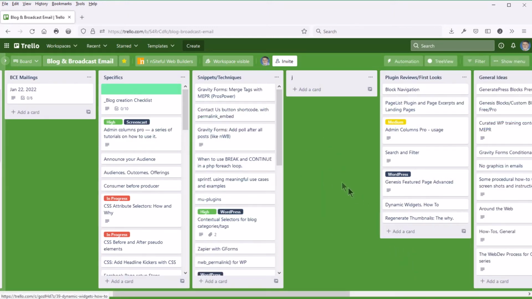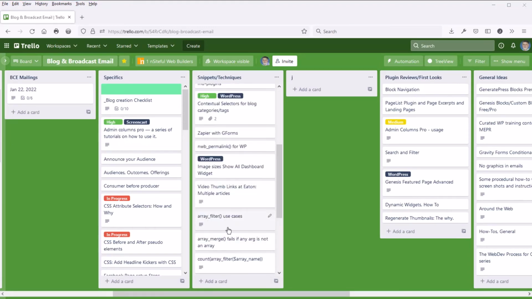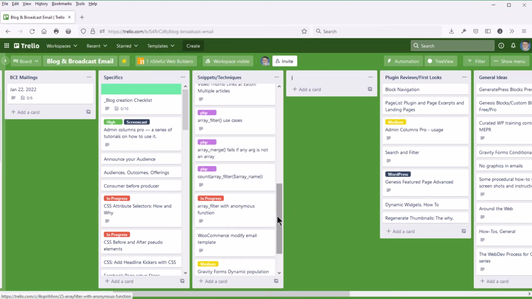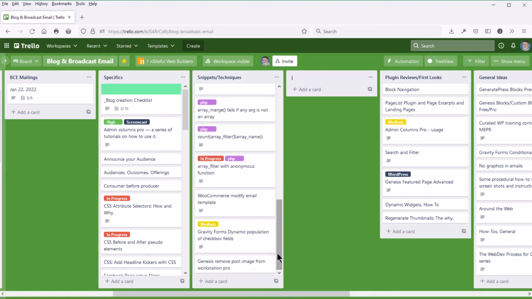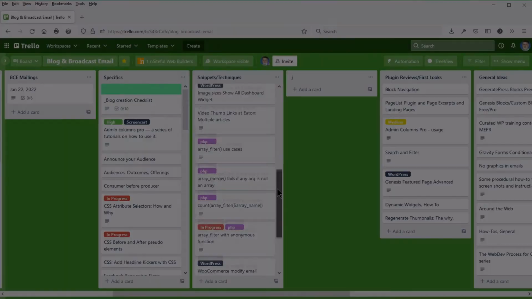Because now when I hover over here, I'm just going to tap the 5 key. That's also PHP. Okay, this is also PHP. That's PHP. Let me scroll down here. That's PHP. That's PHP. While I'm in this mode, why don't I label the ones that are WordPress? Now those are a 0, but I have 2 labels assigned to 0, so I'm going to have to choose. I'm going to hit 0, and I'm going to do WordPress. This is WordPress. You get the idea.